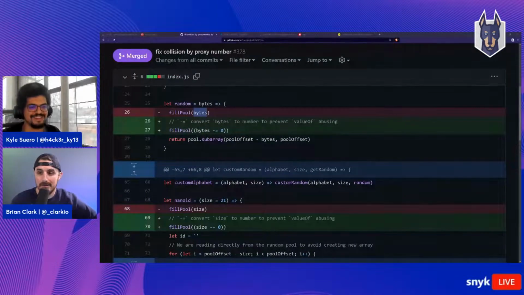What do you think? Should we get into the commit, the fix commit? Yeah, let's do that. Let me go back here. So that was the code before it got fixed. And then if we go into the PR of when it was fixed, we look at the files changed, and one thing: shout out to the folks that are maintainers and contributors to this project. They comment very well around everything, so you can get a better understanding of how the inner workings of Nano ID work. Oh, Brian, I don't think I'm sharing my screen. Silly me.